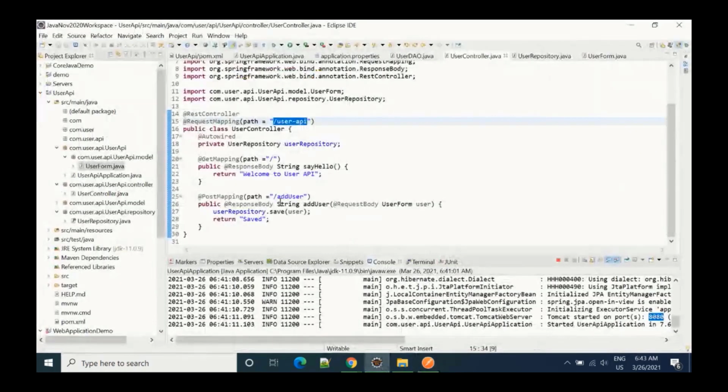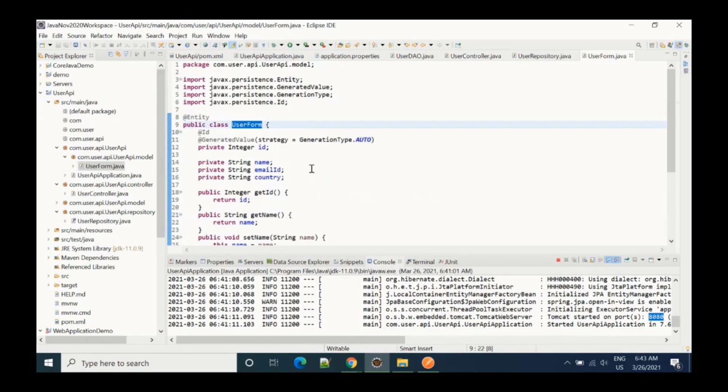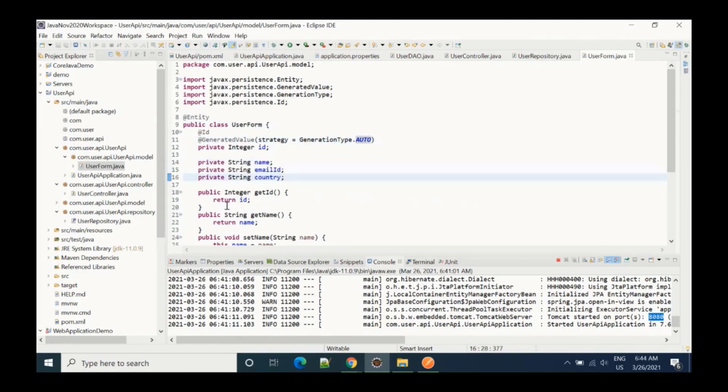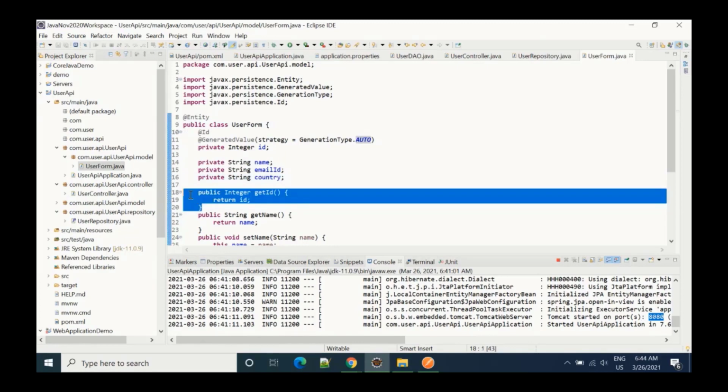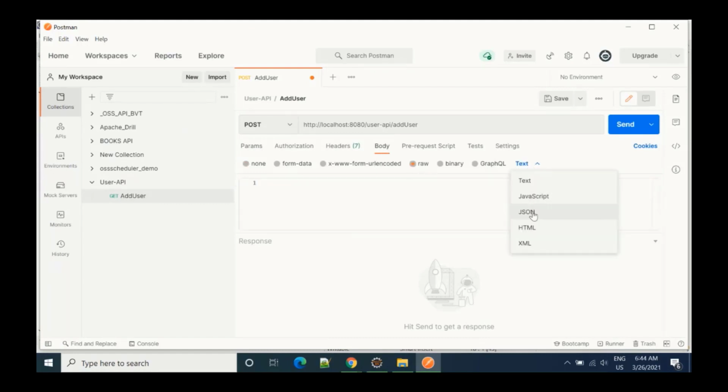Then you can see we are sending a request body, and in this body we have the form. In the form I have written that ID should be auto generated, and then we have to give the details for these three things. Also we have removed the setter method for ID. That means from the front end we have to go into this body and then select raw, and here we can select the JSON type. We can pass the body here, and whenever we say body, in that case we have to pass it in curly braces.